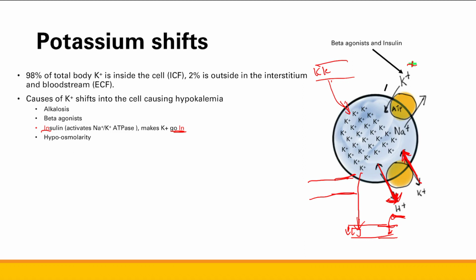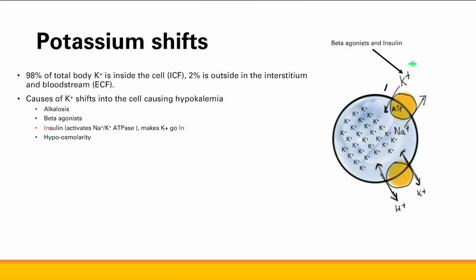If there is low concentration in the bloodstream, remember water goes from low to high osmolarity. Water will go this way to high osmolarity. And what's going to happen is potassium concentration inside the cell is being diluted by this water, so you're going to get decreased potassium concentration. So to fix that, to get that normal potassium concentration, you're going to get potassium going into the cell again. Okay? So that's how all of these can cause potassium to shift into the cell, and that's going to cause low potassium in the blood, aka hypokalemia.